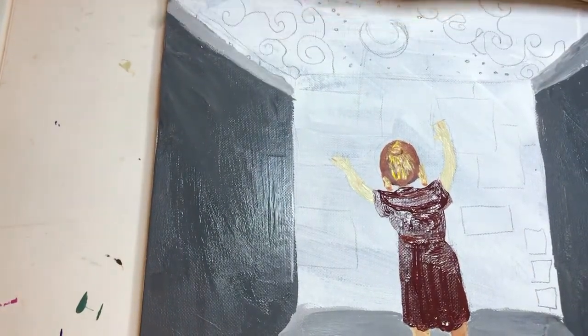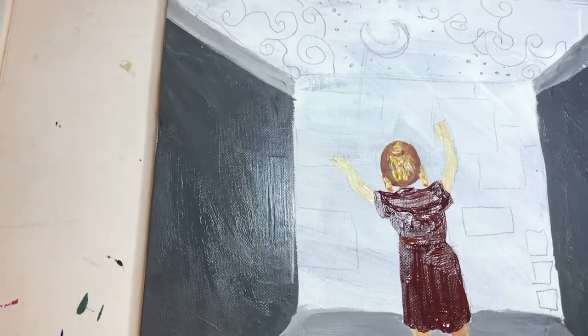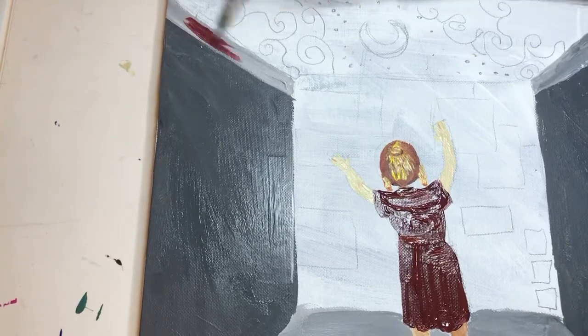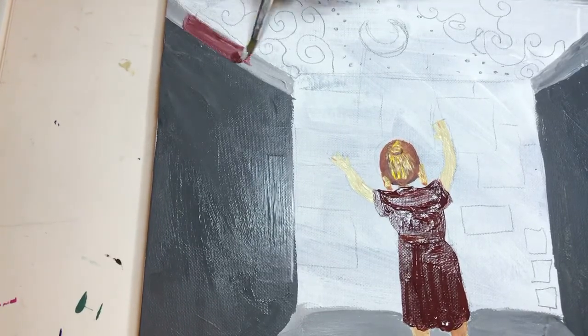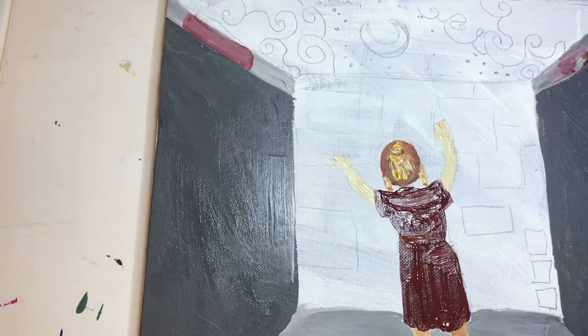Each person that gets into the elevator, the ceiling will change and the computer bit, as its job is to keep everyone calm, and the vault is trying to keep everyone calm.